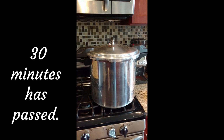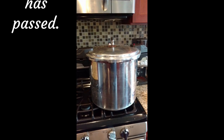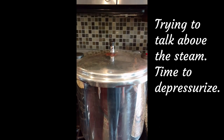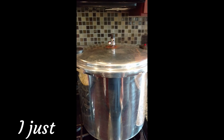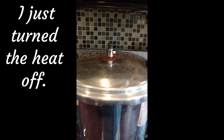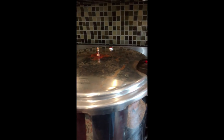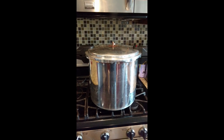So this is my steamer system. I apologize — I lost my videos, I had some corrupted file systems. My timer went off after 30 minutes, so it's now ready. I'm going to turn the heat off. I can't stress this enough — even with the heat off, you will burn yourself because there's steam built up in there. You have to be very careful pulling the weight off. The weight's hot, the top of the pot's hot, everything's hot.